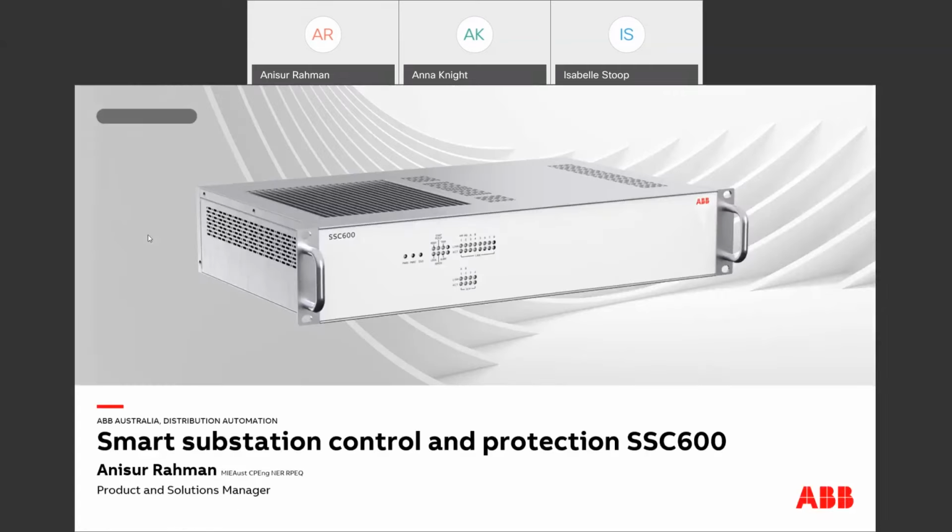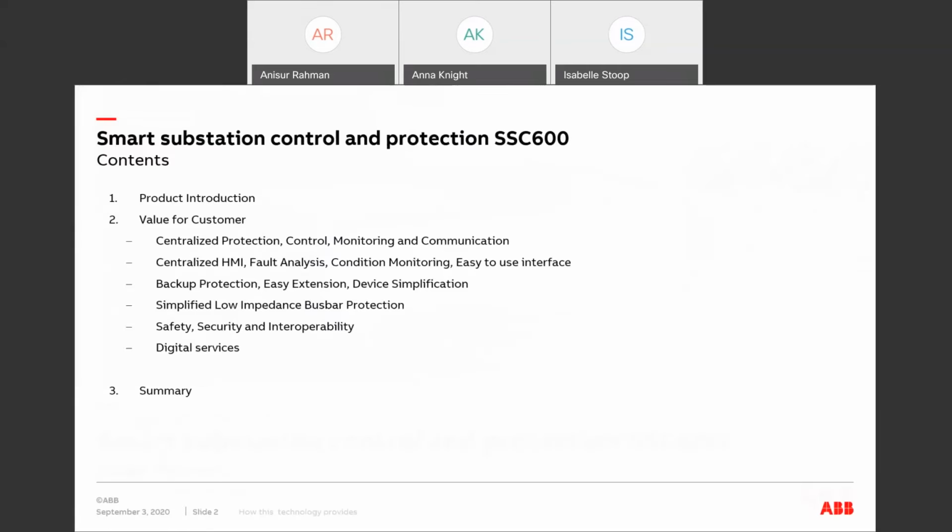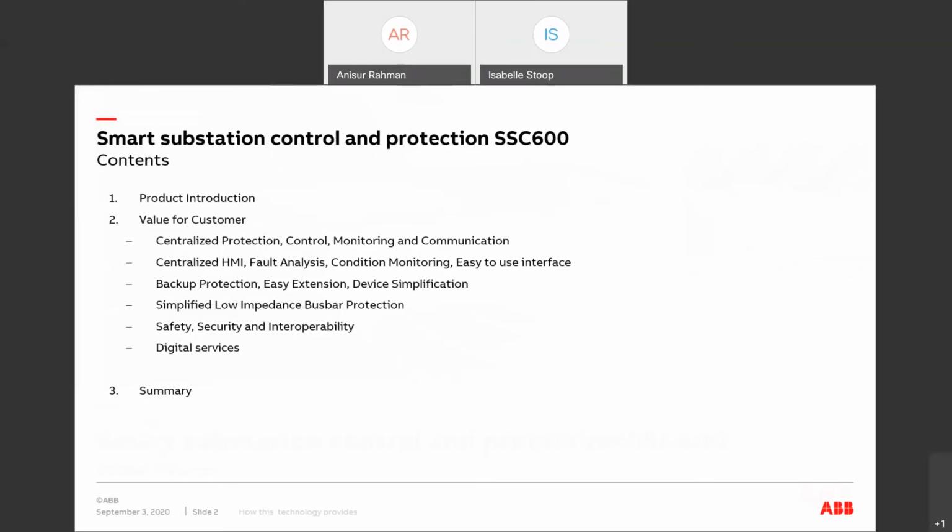First of all, I will go through the product introduction, and then I will discuss how this brand new way of thinking helps us, mainly how this technology provides centralized protection, control, monitoring, and communication, centralized HMI or web HMI, fault analysis, condition monitoring, easy to use interface, and how it provides backup protection, easy extension, simplified devices, and the simplified low impedance busbar protection, and safety, security, and interoperability.